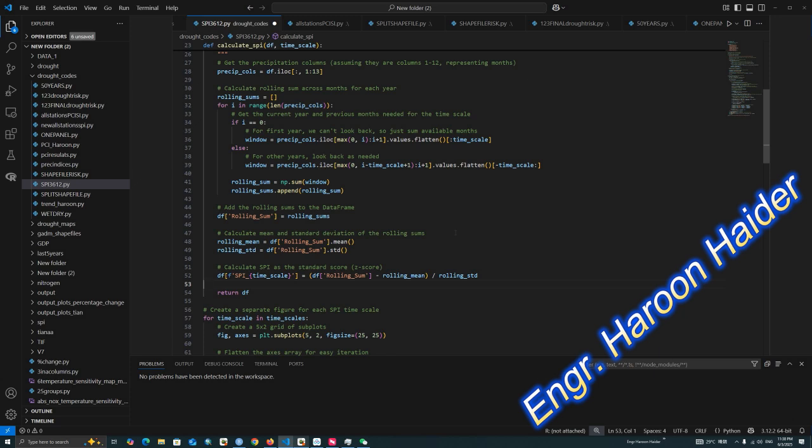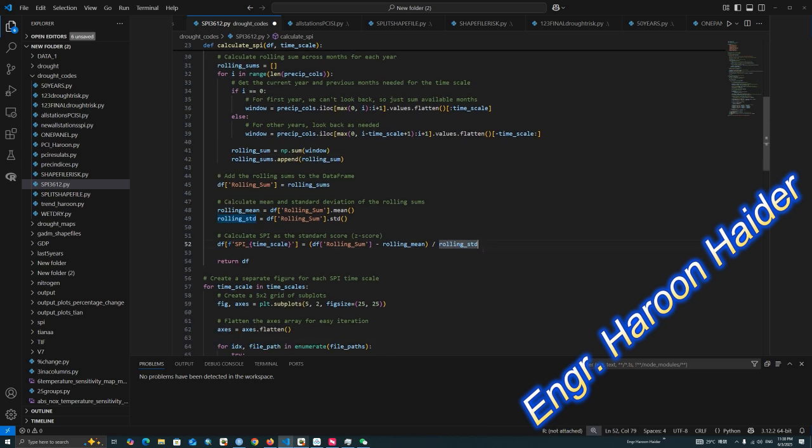The z-score is computed by subtracting the mean of the rolling sum and dividing by the standard deviation. So you can see, first we have calculated the rolling sum, and then we have divided by the standard deviation here. After calculating the standard deviation, this process will be done for each year of the data set, like all of the rows.